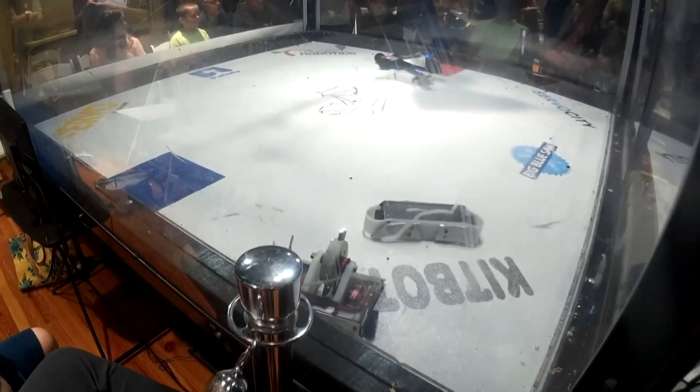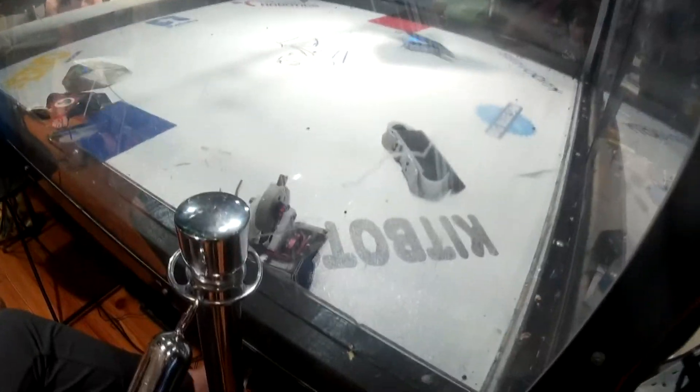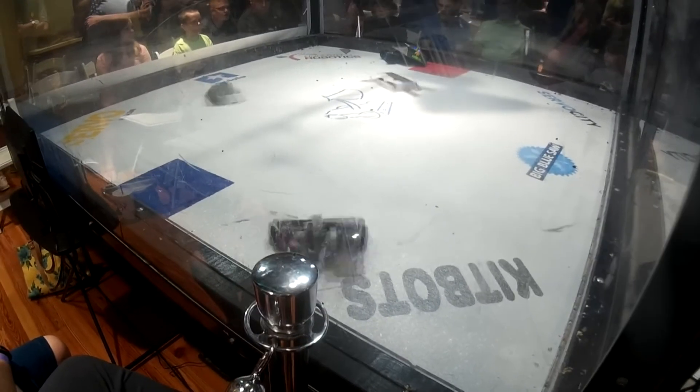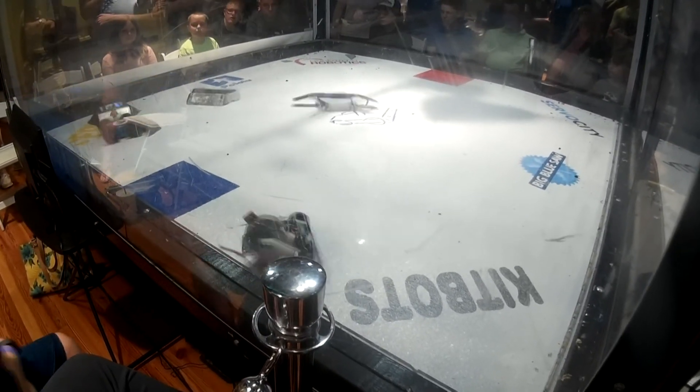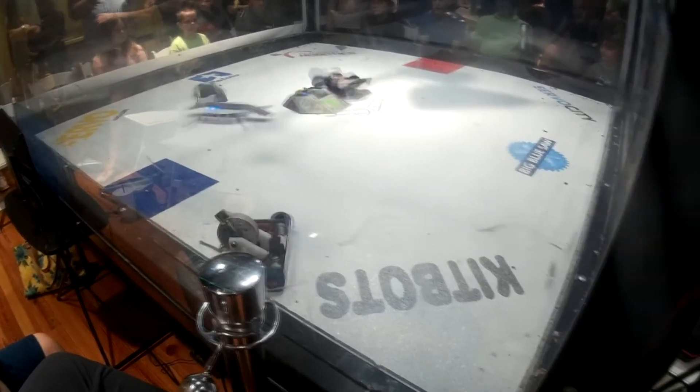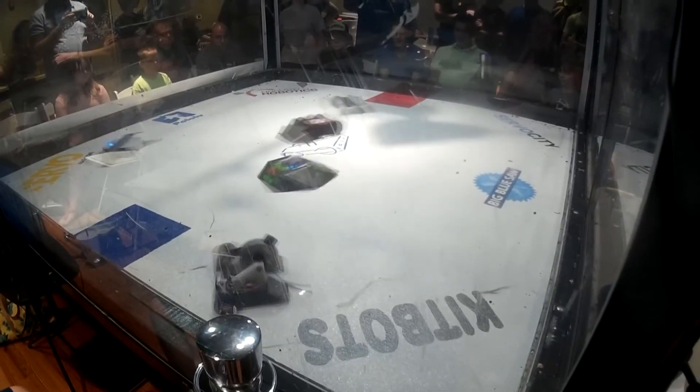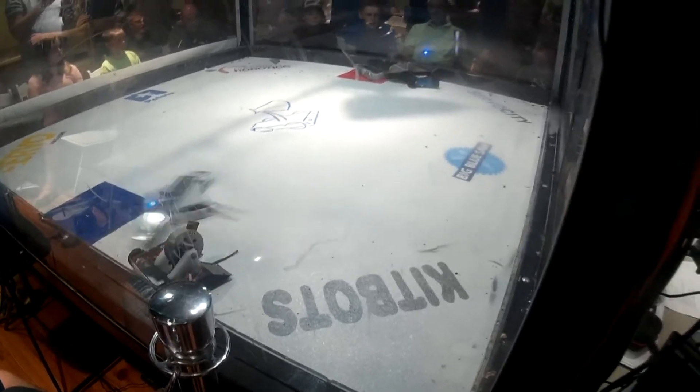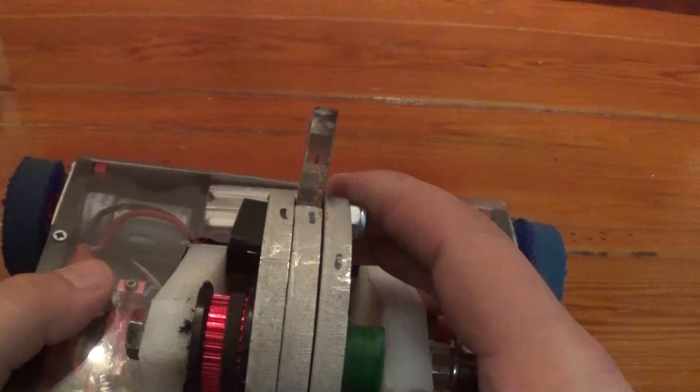It didn't seem to do much damage, just ground on the bottom of it, but it tweaked it enough so the weapon would no longer spin and I just kind of sat there twitching in the corner for the rest of the rumble. The robot was working for the entire rumble but I really had very little mobility. I was kind of hoping I could sever off the antenna and still have enough signal to continue, but that wasn't the case.